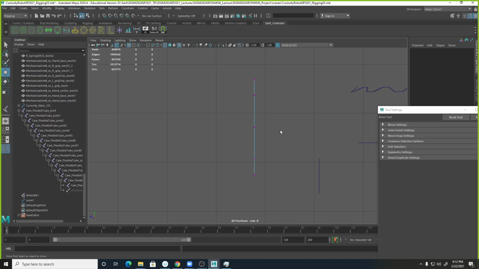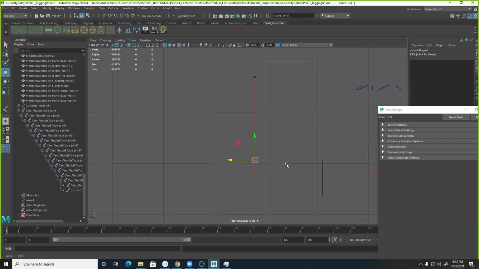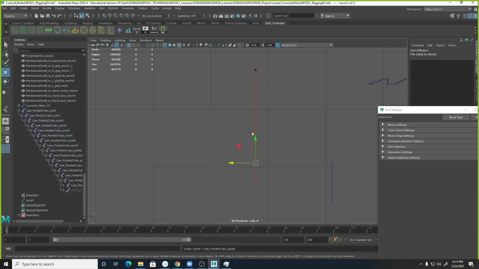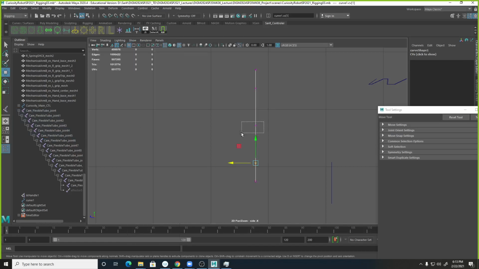Oh, I was wrong. 2 is 5. So we need to do more because we want 3 sets. Let's turn on joint also so that we can see. This is what I want to show you. Basically, this is how we animate this. You know what? Actually, 2 is good because less is better. Yeah, less work. Let's do that. That's it. 2 is good.